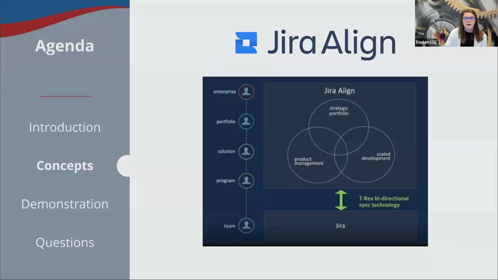Now talking more about Jira Align specifically and how it handles this complexity of scaled planning. What Jira Align really helps us do is sync people, time, and the work that those people are doing across time throughout our enterprise. And we're really able to easily go from that enterprise level all the way down to that agile team level, all within one tool. Jira Align also offers product management, strategic portfolio, and scale development modules to really help us have that cross-team and cross-functional collaboration, again, in one tool.